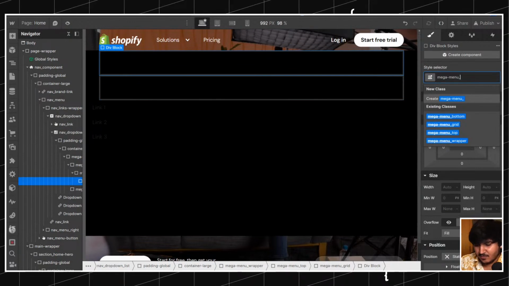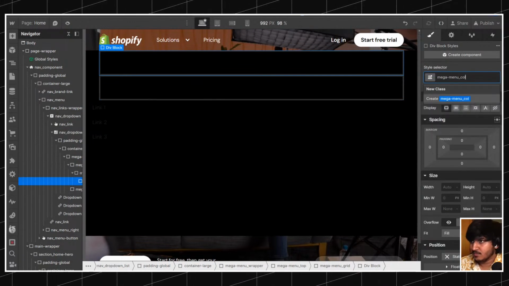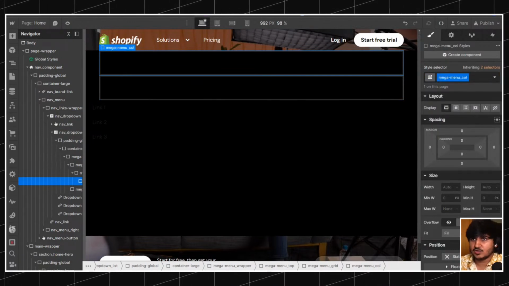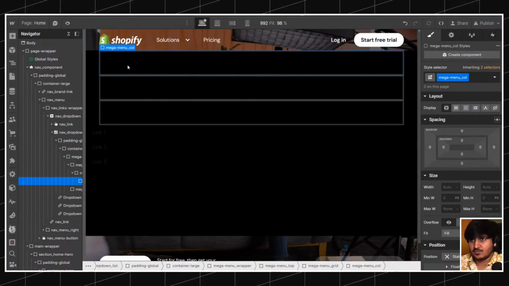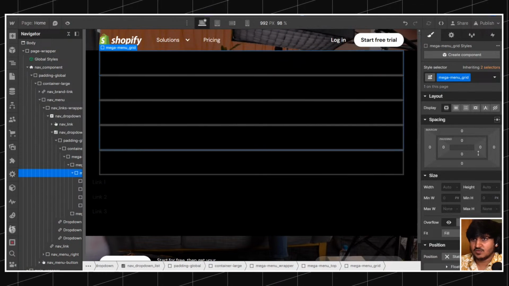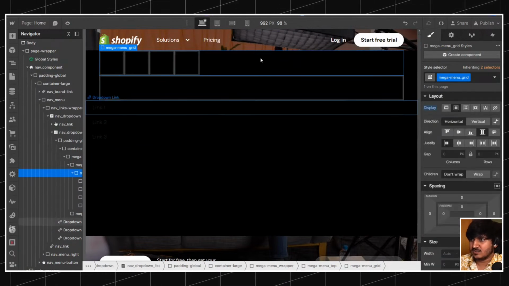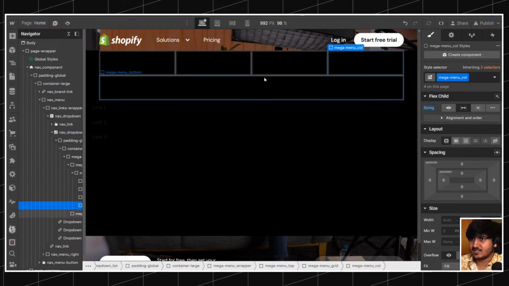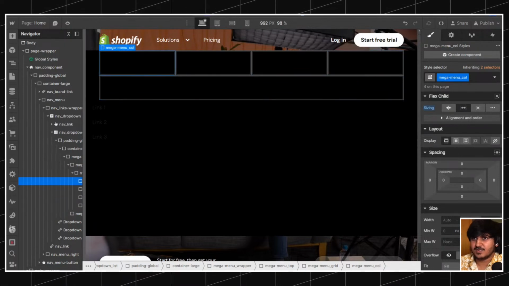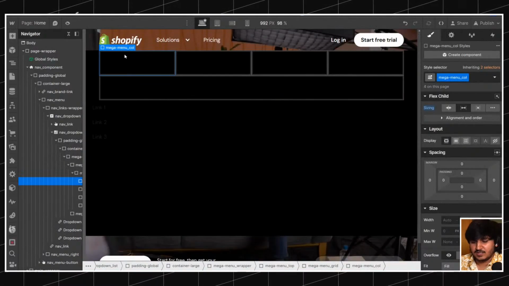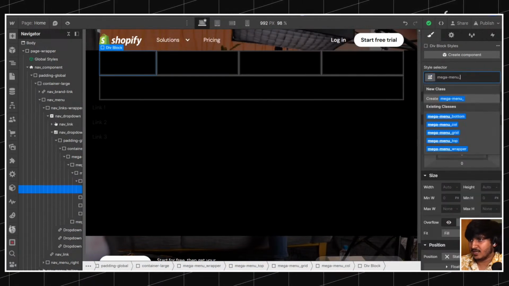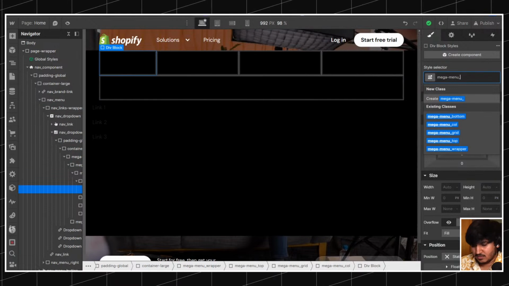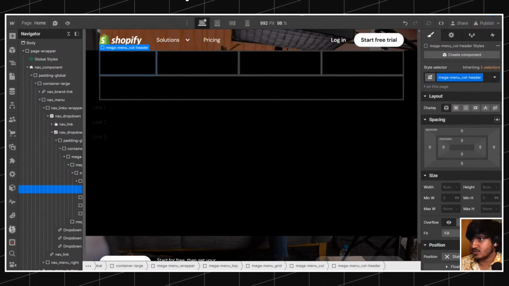So yeah, let's have mega menu column. So mega menu col, this is also fine. Let me show you. So mega menu grid, you can see that I have it like this, and then I will expand it. So you can see I already have the columns in place, right? And here I'm going to add new div block, call it mega menu col header, because it's like column header.